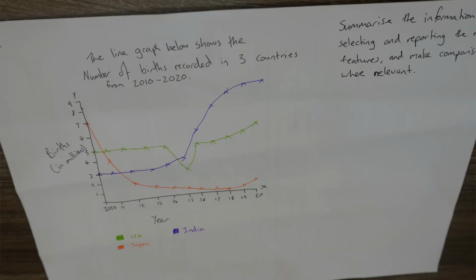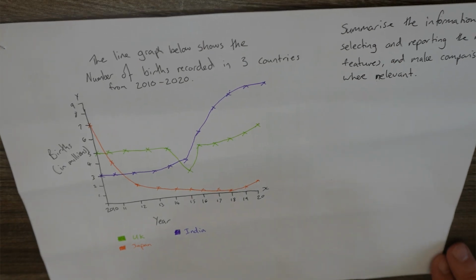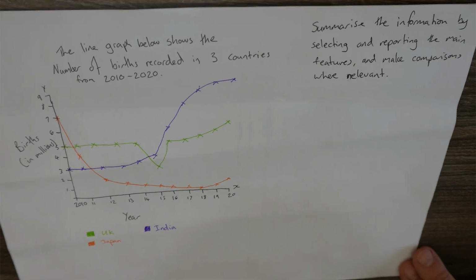Please write about the UK or India and talk about each little interesting part of data. Try to use line graph vocabulary such as the line goes up steadily, the line goes up dramatically, the amount of babies born exploded in this year. Seriously, do write it in the comments. I'll give you lots of feedback. Here is a picture of the graph and the question, so you can have a look. Pause the video right here so you can look and have a go at writing the next body paragraph.